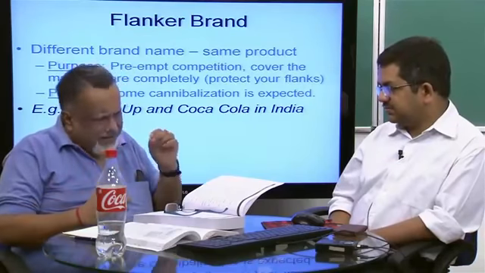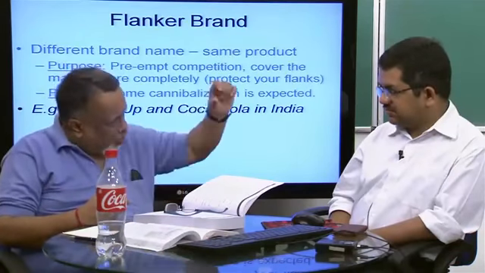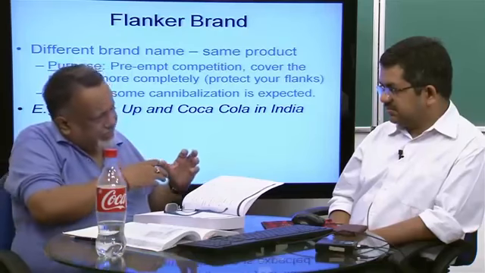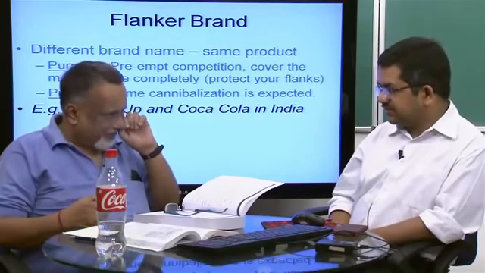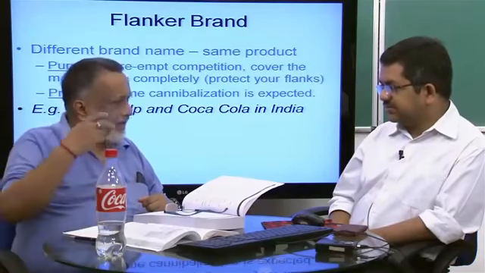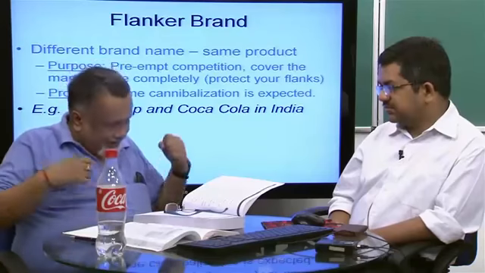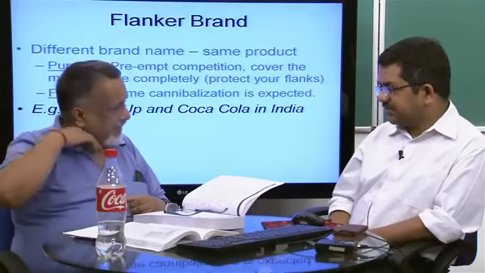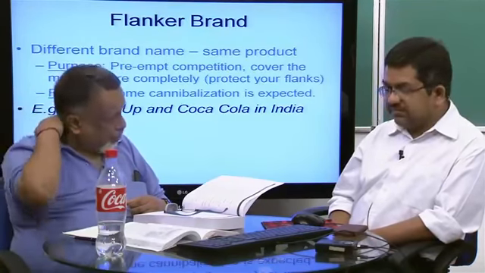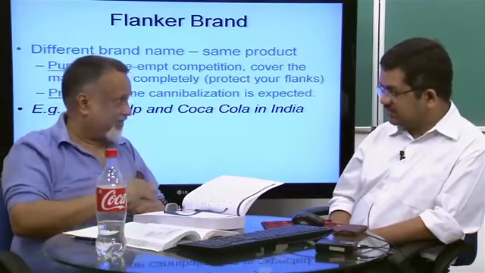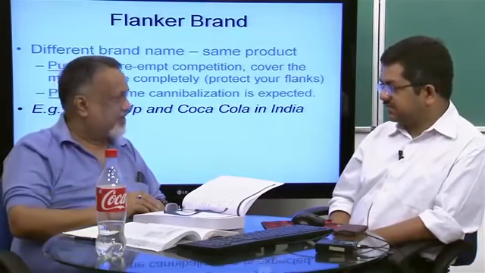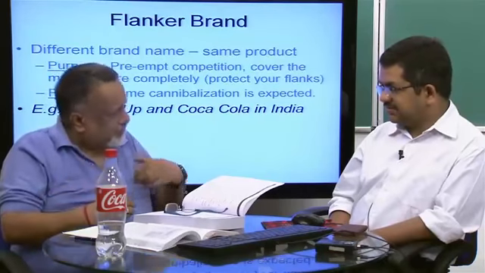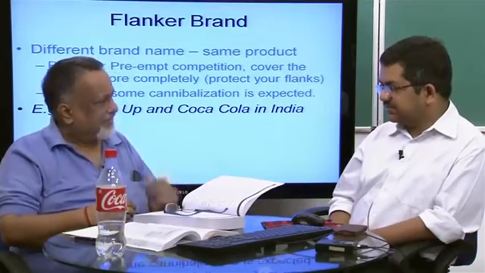And you understand that maybe there is a small percentage of the Coke market which is eaten up by Thums Up, but in reality you actually cater to an almost entirely different kind of market, which is normally not the Coke drinker. So, Coca-Cola, instead of killing the brand, put resources in the Thums Up brand, because they understood that there are a large number of Thums Up drinkers who would prefer Thums Up as opposed to Coke. They must have been very surprised. They might have thought, from their sense of superiority, that Coke will be better than anything else. But they understood that they had an asset and not something they needed to kill.